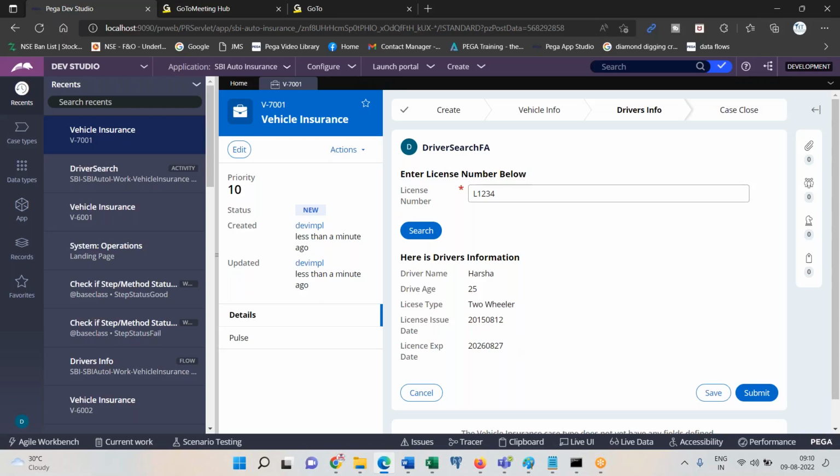Anyhow, we are going to do it by using a flag property. I told you we are going to create one indication property. We'll do both: display the error message here and on the page. The flag property we are creating, we are going to set at runtime in the activity based on whether the obj open step status is good or fail. Does everyone understand that point?